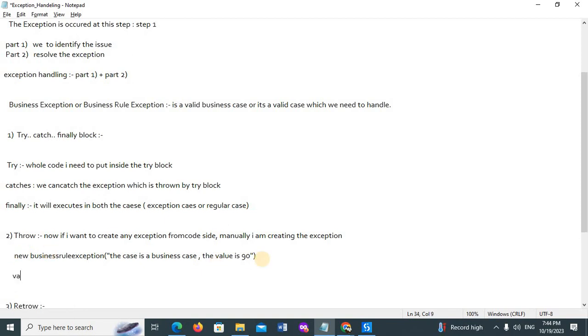For example, if I use integer a is equal to 10, this is a simple program: I am creating one variable of type integer and assigning the value 10 to it. In the background I need some memory allocated for this 10, right? To allocate that memory, the new keyword is used to instantiate the object of a variable. Like that we can consider it.